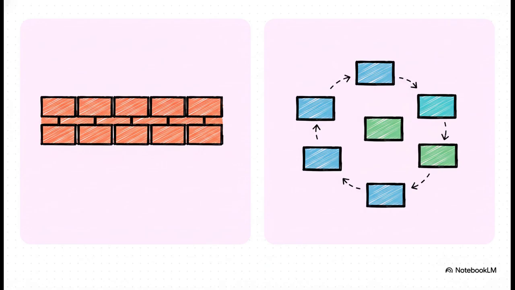This slide really shows it perfectly. Over on the left, you've got an array. It's like a solid brick wall. Everything's packed together, it's a fixed size, and it's kind of rigid. But on the right, that's our linked list. It's flexible, it's dynamic. The elements can be scattered all over the place, connected only by those little pointers. And the best part? It can grow or shrink whenever you need it to.